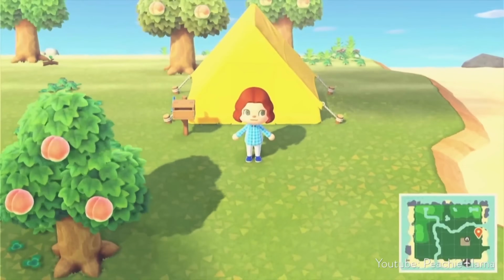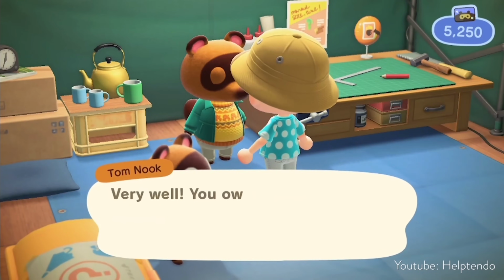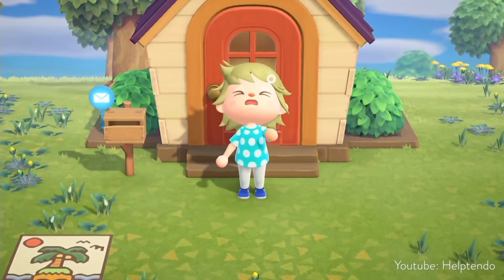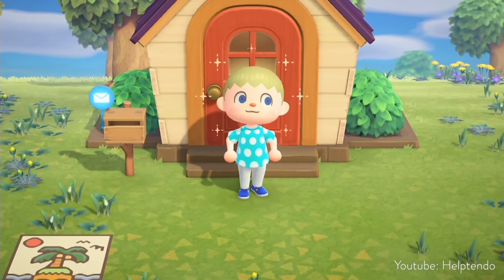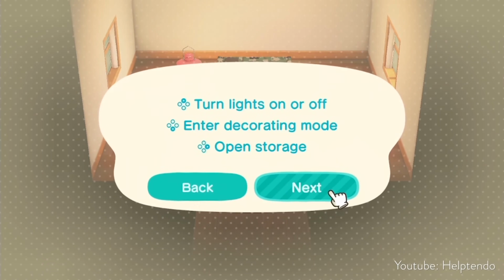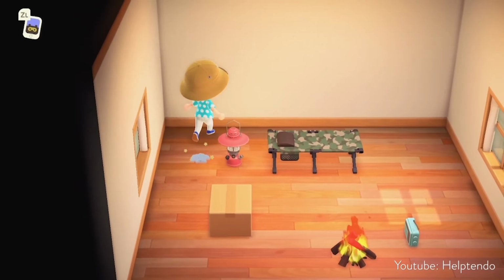Now, things are different, though. You start off with that small 4x4 tent, but by the time you pay it off with Tom Nook, this time using Nook Miles instead of Bells, the first house that you get is actually bigger for once, and it's larger than the regular 4x4 that we've seen in every other Animal Crossing game as a starter house. This time, you go straight to having the 6x6 sized house, which is what we originally would see as a first expansion in any of the older games.